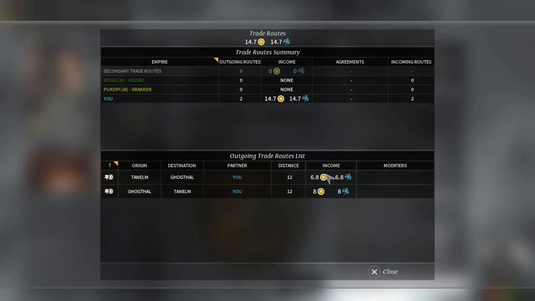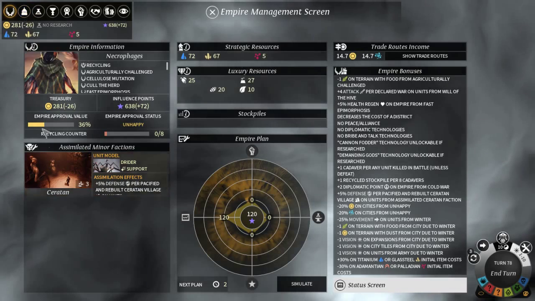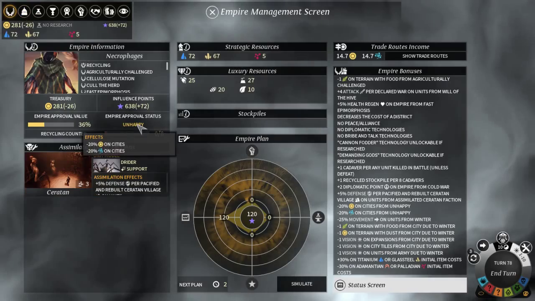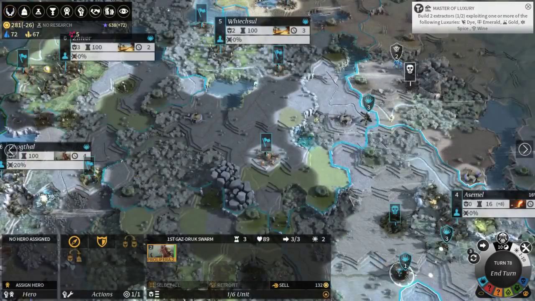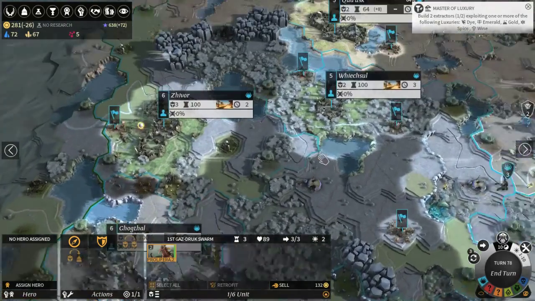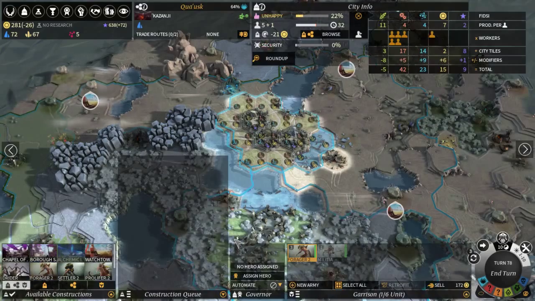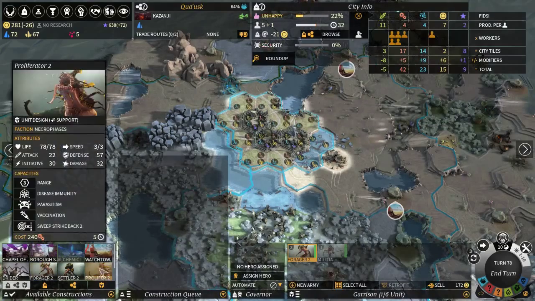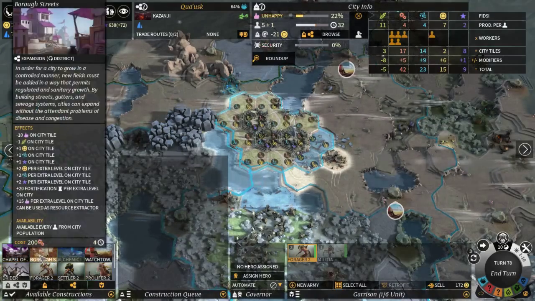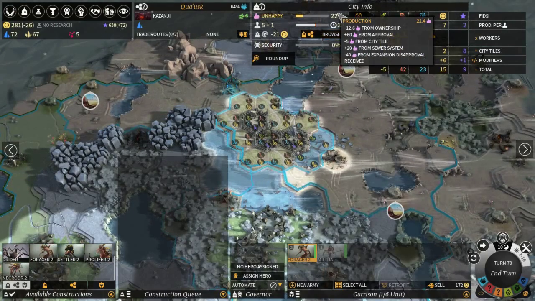Okay, so now we're coming up with basically 14 gold, 14 dust and 14 science because we finally finished the right-of-ways. That's good. Our empire approval is terrible right now. It's because we have these guys need to be assimilated faster. Some of these other ones are finally getting done. This one's almost done. What do we want to build here now? Grove Street? Probably not. Because you're already unhappy.